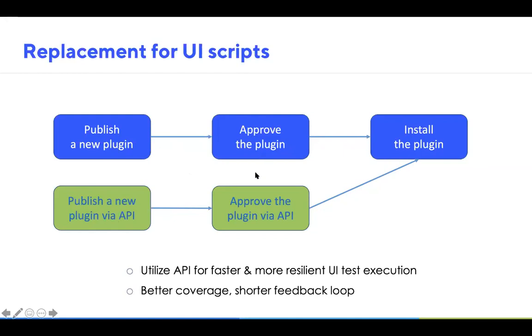Why do we do this? Because publishing a new plugin and approving a new plugin, you don't do every day. It's not really an action that you need to test over and over. And if you run it through the UI, it's going to be very slow. So normally you will try to run the script on the staging or testing environment, and you could keep it short. When you launch to production, that is the time that you need to run the full test.